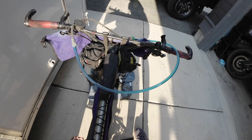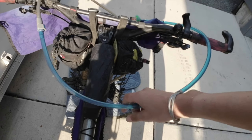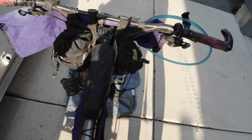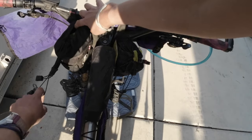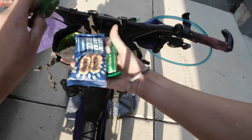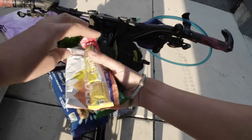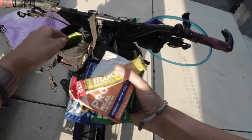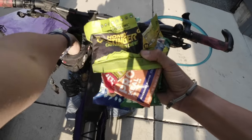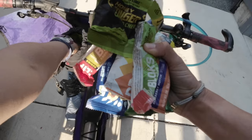My Revelate Designs feed bags were one of my favorite bags, carrying all the goods. The contents varied day by day, and I often didn't consume everything seen here, but always packed lots of items with as much variety as possible, and on this last day I was carrying 1, 2, 3 fig bars, 1 ProMeal granola bar, 1 set of Clif Bloks energy cubes, the 2x the sodium kind, a half-eaten pack of Honey Stinger caffeinated chews, oh, an extra set of energy cubes, and some emergency electrolyte mix.